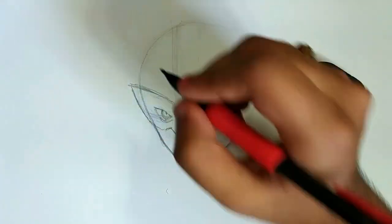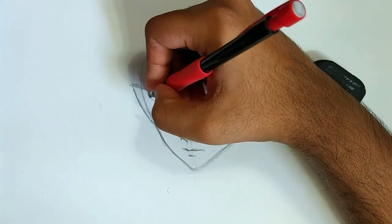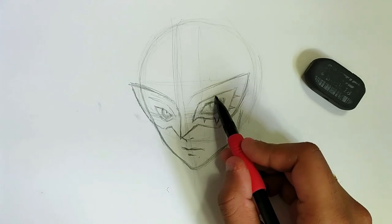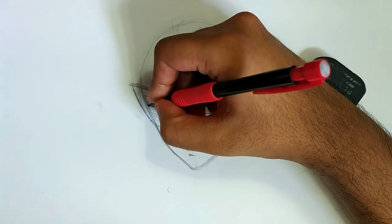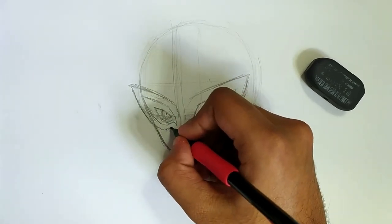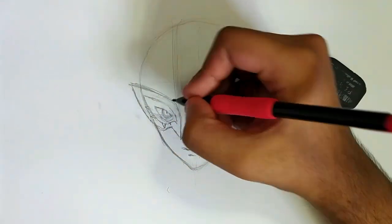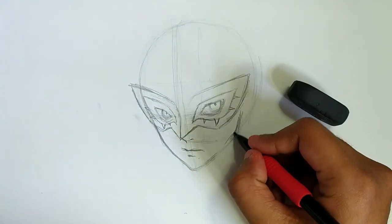We're going to do the same thing over here on the other eye, but as I said before, because of perspective it's going to be the same shape but narrower. We're going to pretty much trace the shape of his eye, but make it slightly bigger. The angle at the top of the mask should be just slightly angled higher up. Follow along with the shape, and down here we'd make the same shape but just a little narrower. Again, one spike over here, a bigger spike down here, and then two small spikes on the side. Just like that, we have pretty much his mask done — all of this will be filled in black when I ink this later.